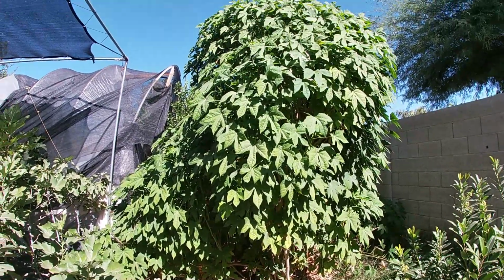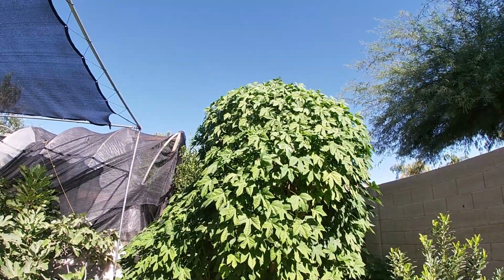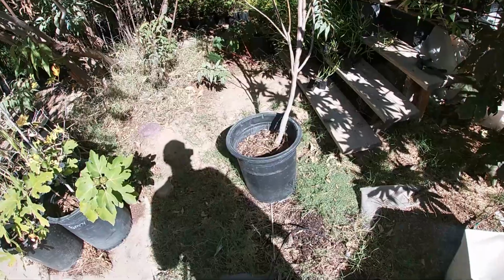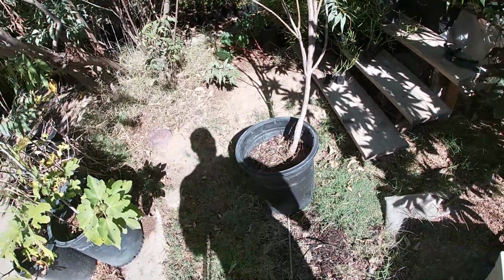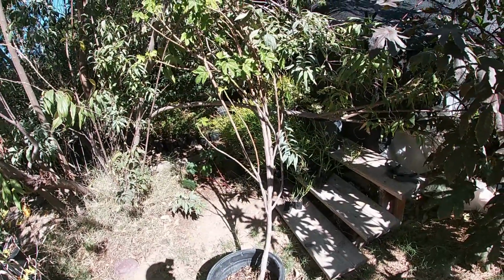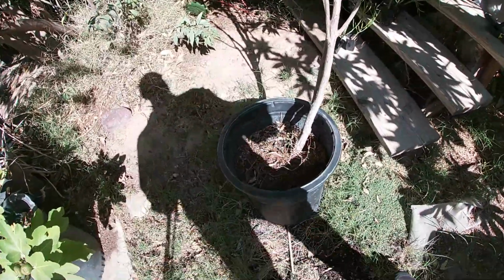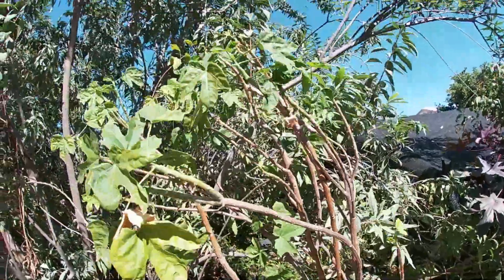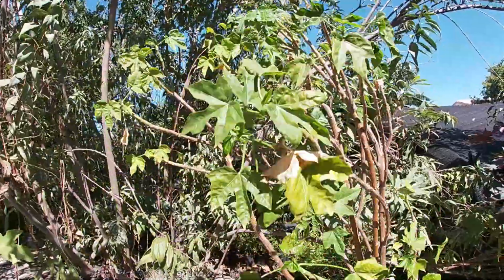Another thing about this plant, guys, container growing. This plant does not do well in a container long term. Let me show you. This is a cutting that I started early this year, and this is the same age as that plant over there that's in the ground. Actually, no, this is a little younger, but you can see the size difference because this is in a container and the other one is in the ground. It doesn't look good. There's no reason to keep this in a container.